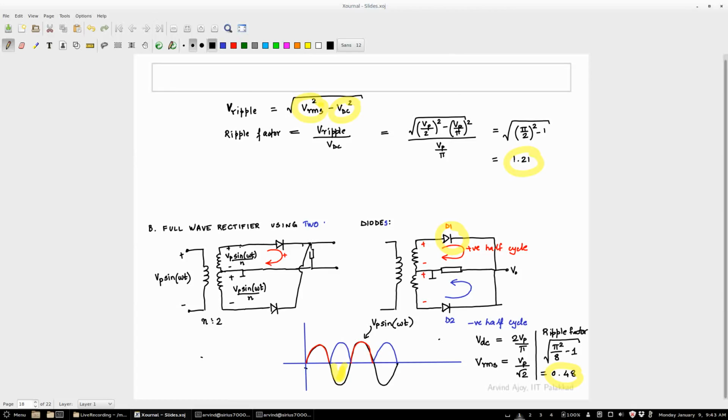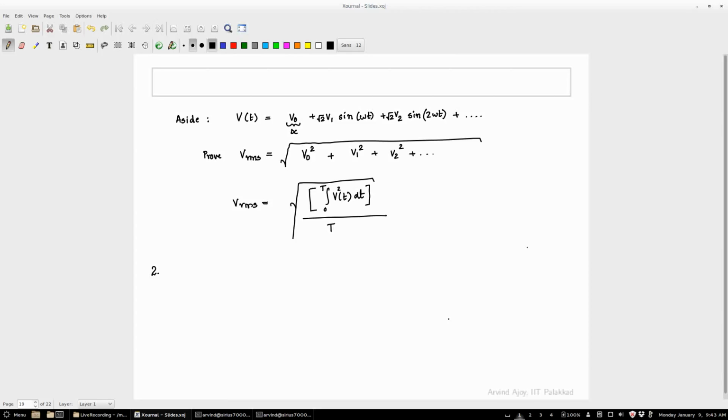Similarly, if you go back here, you would see that the operation of the circuit is dependent on the fact that for some portion of the full time period, D1 is conducting. In the other portion, D2 is conducting. When D1 is conducting, D2 is blocking. So D2 should block, which means you should calculate what's the voltage across D2 when D1 is conducting, and the magnitude of the breakdown voltage of D2 should be much more than the voltage that's actually appearing. So we'll calculate those things. You will see what are the advantages of this particular topology, what advantage of the other rectifier topology, and all that.